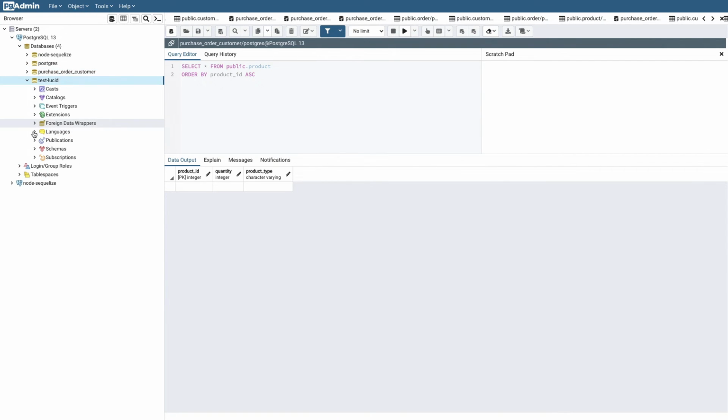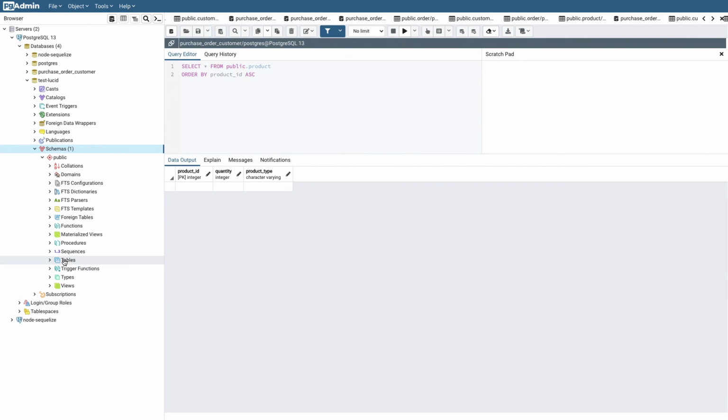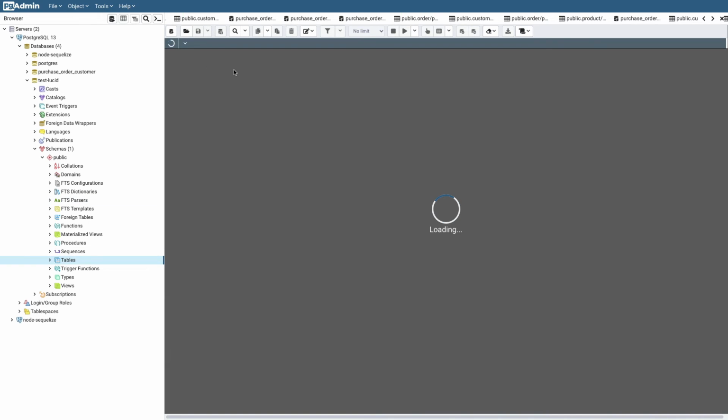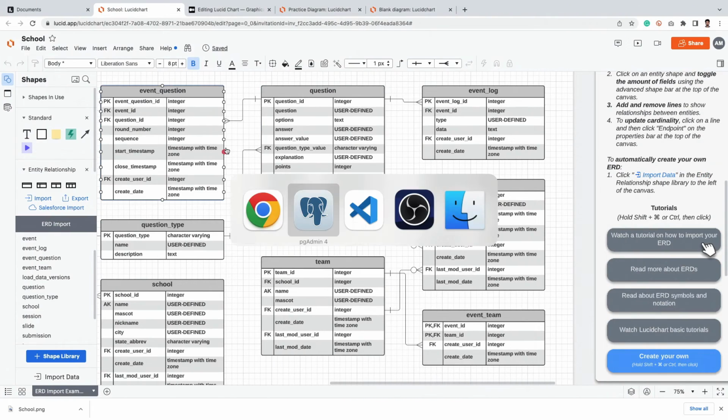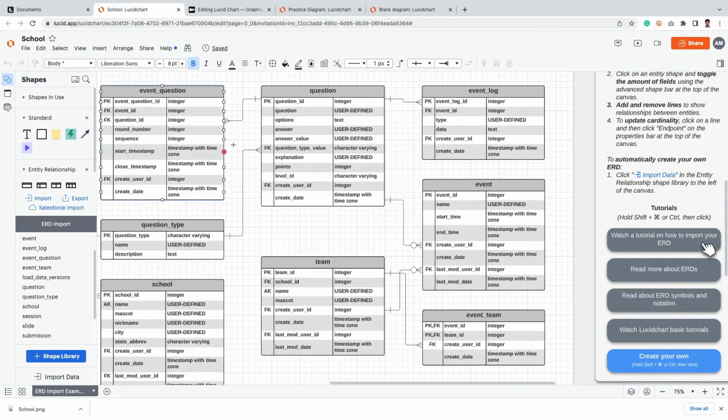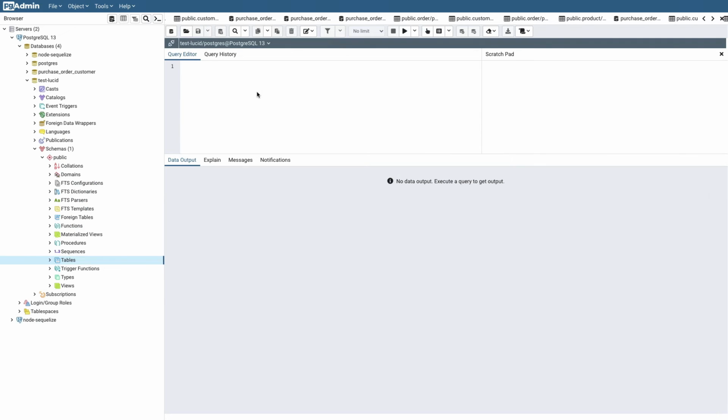Go over here in the schema, right click on the table, query tool. If we have a different database, just open the query tool where we can write queries. So this time we haven't copied the complete exported table at once, we have a segment of it, and we can run it over here, paste, run.